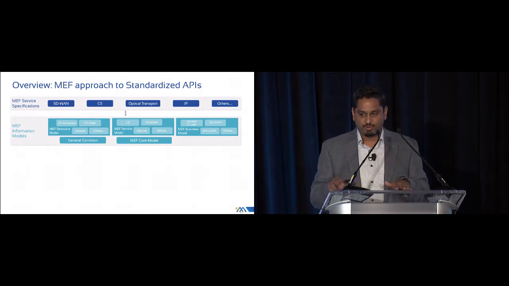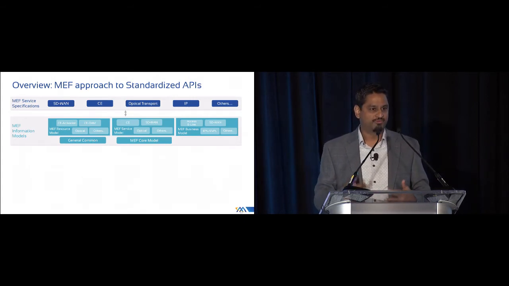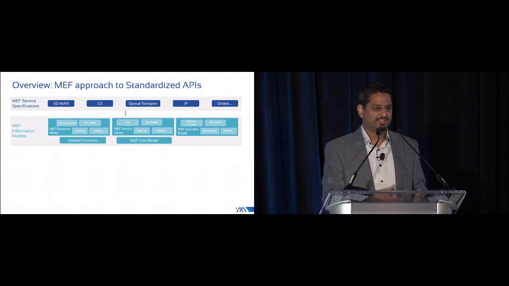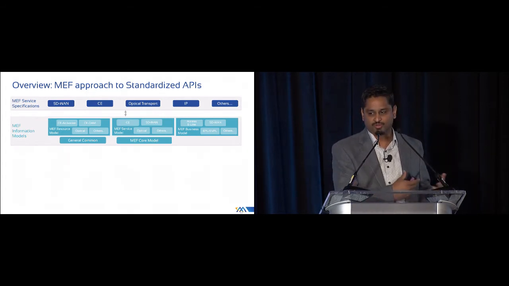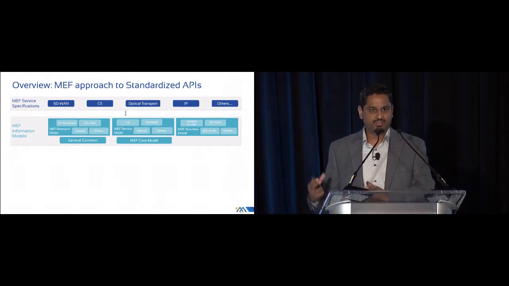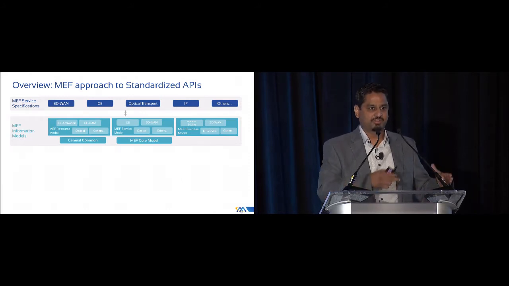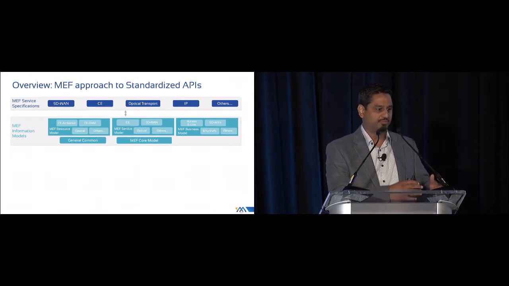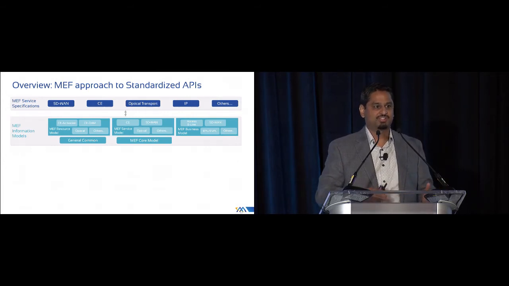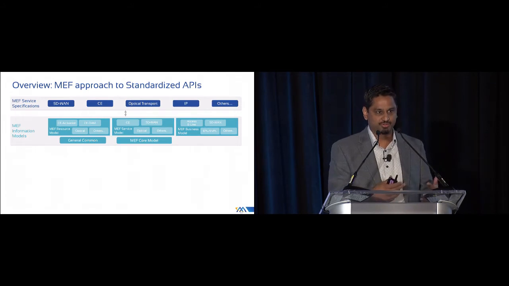So at the bottom, we have what we call MEF general common, right? That has like that information model has components like common MEF types, common MEF constructs like bandwidth profiles and so on. And then we have this project called MEF core model. The MEF core model builds on top of this common MEF types and defines a kind of taxonomy as well as behavior around these like products, services, and resources.